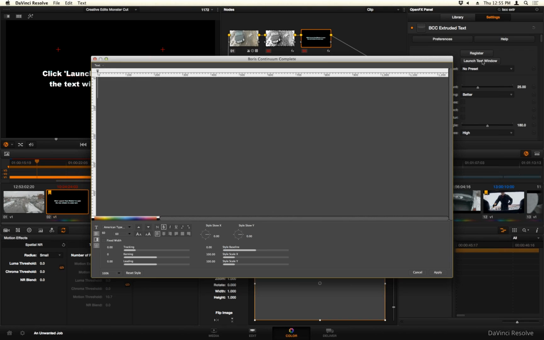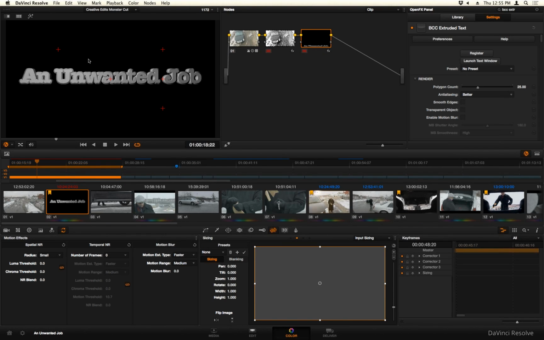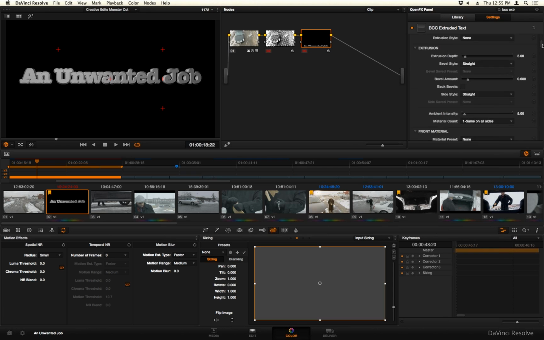So if I launch the text window, I'm going to type the name of the project. An unwanted job. I want to make sure that it's centered. And when I apply that, you can see what I end up with is this really cool pseudo 3D beveled text. And I've got a ton of controls for customizing it.